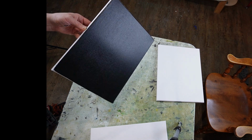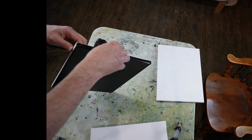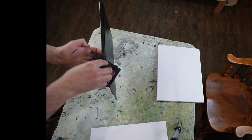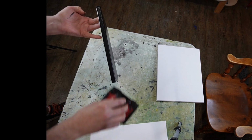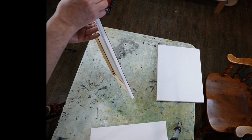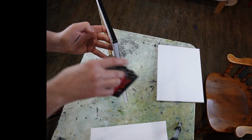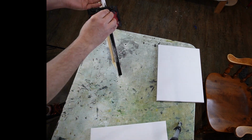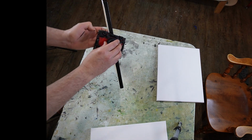The canvas is black. Now, if you want to, you can just lightly do the sides here if you really feel like it. It's not necessary. Just by pushing away from the corners. Again, it helps it from doing this. Let me see if I can show you here. You go like that, and it just builds up a nice little bead. So if you just push away, it keeps the paint on the pad.